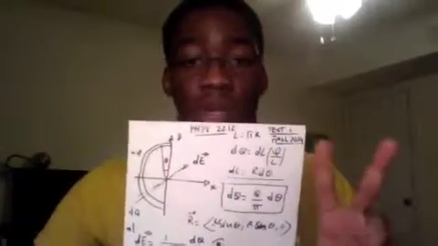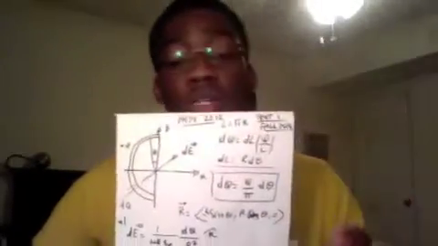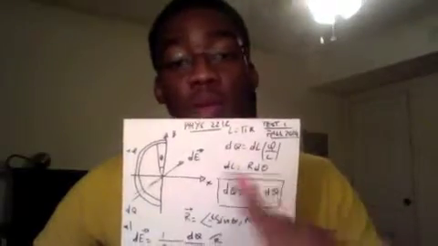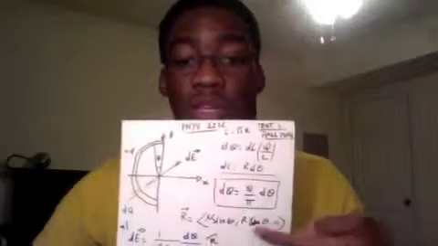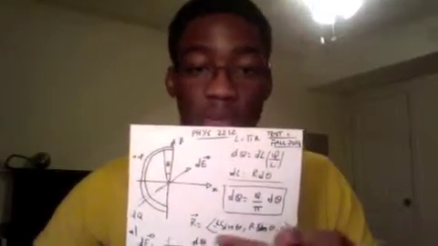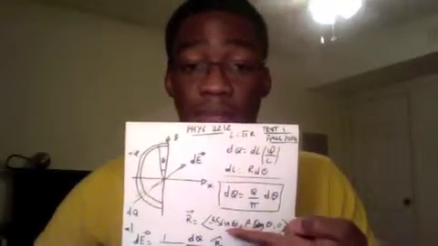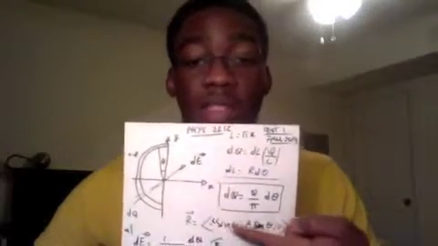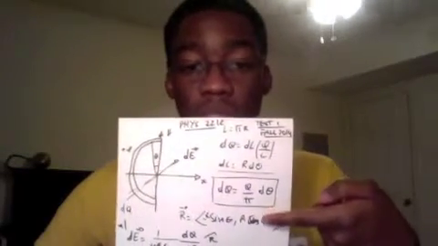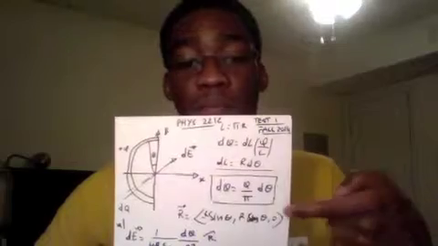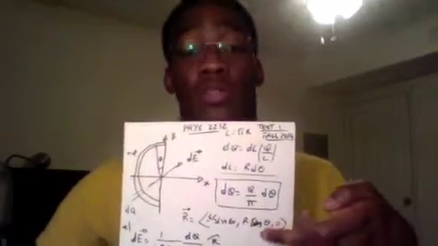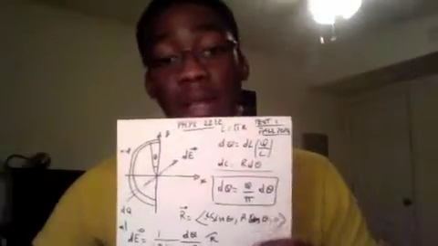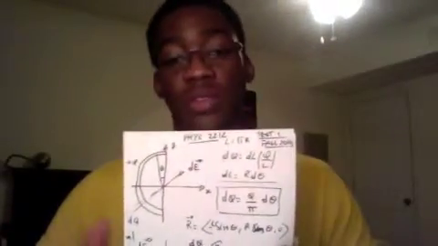Then the second most important thing to do is to actually find r. With the right angle, we find the right r, which is the one given here. So r is equal to negative r sine theta, r cosine theta, 0. With that, you can find the unit vector r hat, and then start resolving the problem.